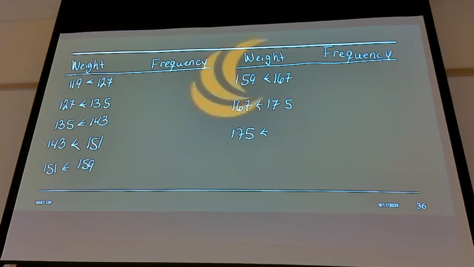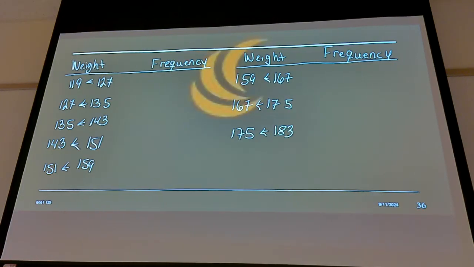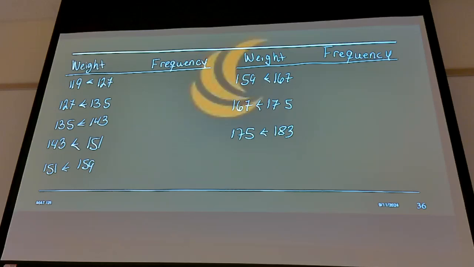Then what you have to do is count the number of values you have within each interval. So how many data points are between 119 and 127, not including 127? It's 7. That's what would go here, whatever that number is. Between 118 and 126, they have 3, right? So I put 3. I'm not going to sit there and count every single value.